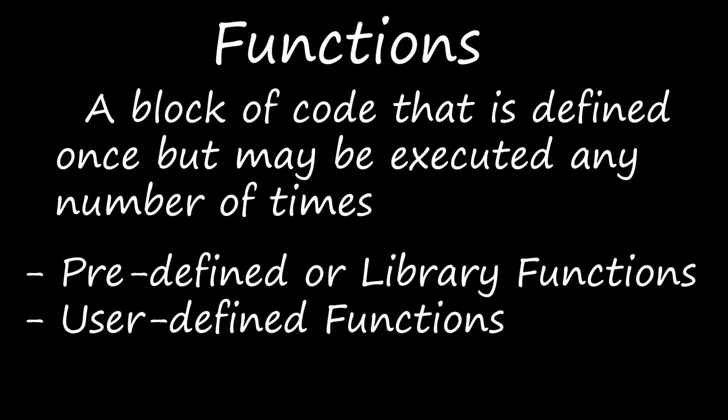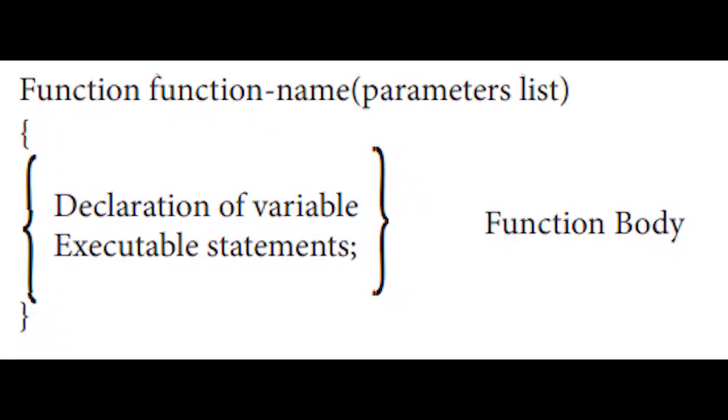Okay, and the other one is the user defined function. Who is the user? If you are writing a coding, you are the user, right? Whoever is designing or writing the program is the user. They can define some functions. As I said, if you want to calculate an average, you can just give a name, function average. Inside that function you can give the formulas to calculate the average, and wherever you have to calculate the average, you can just call the word which comes along with this function.